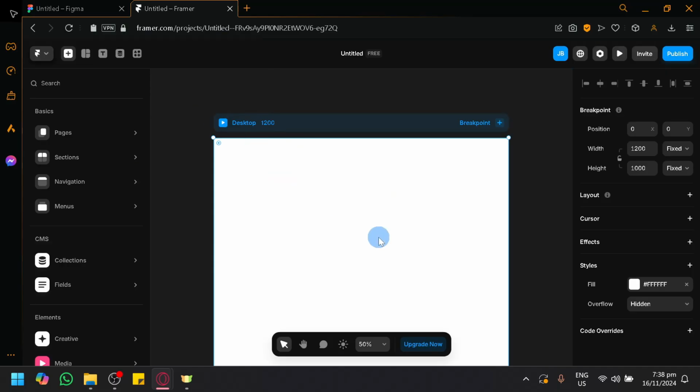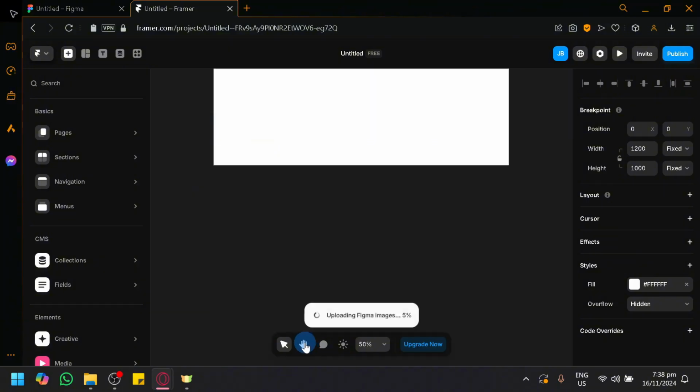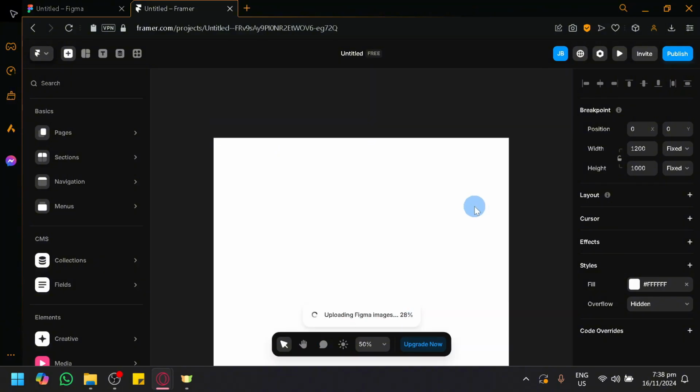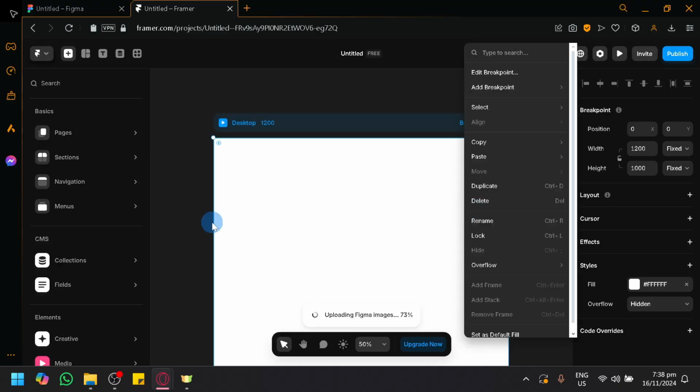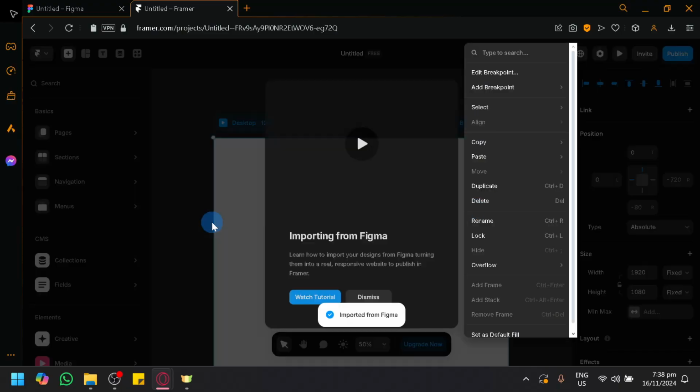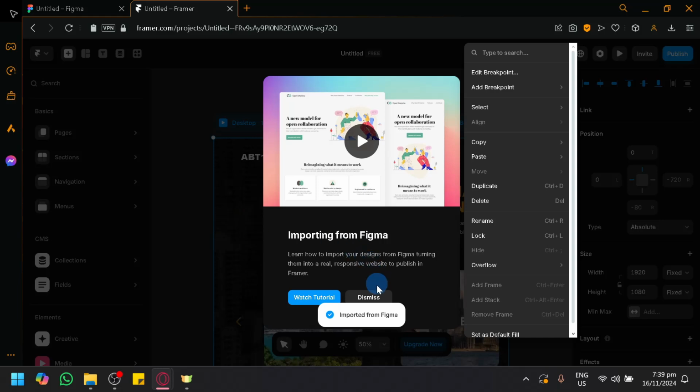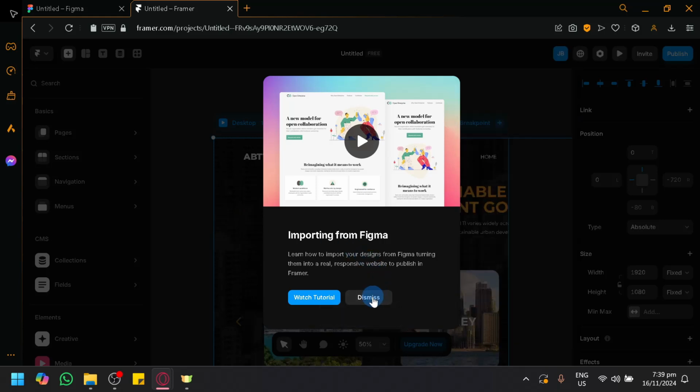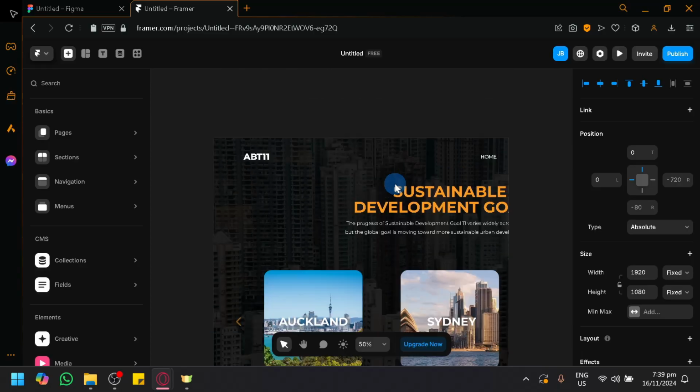So click on allow, and then we're going to paste it into our canvas over here. It's a bit laggy. There we go. As you can see, uploading Figma images 5%. That's a bit laggy for me, but nonetheless, it is going to be uploading. Let's dismiss this, and we have our design over here.